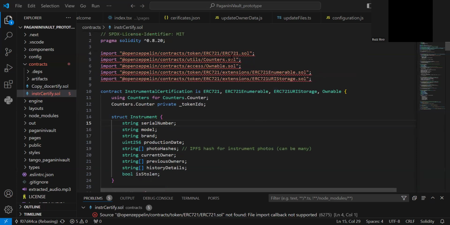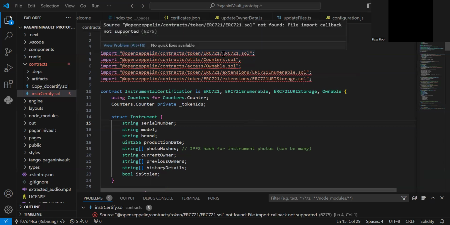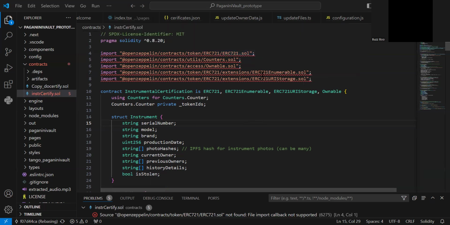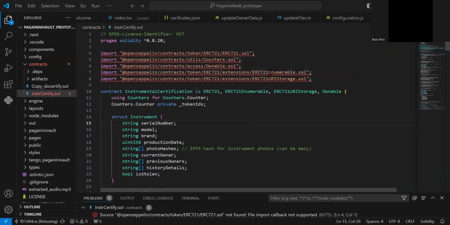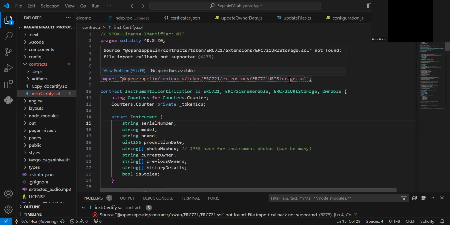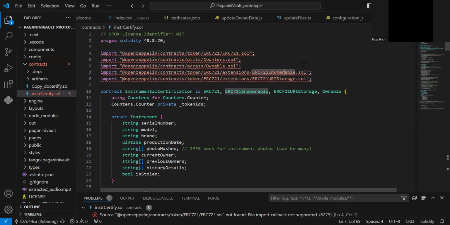If you have a look at the imported library, we have the ERC 721 protocol and the extensions of the library for the enumerable and the URI storage, because the token ID will be incremented automatically certification after certification without the risk of having a duplicated token ID.